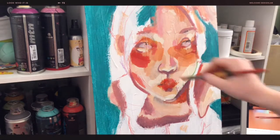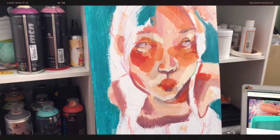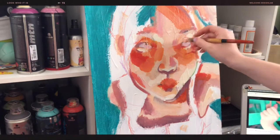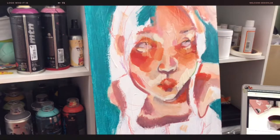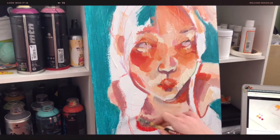It's really cool to have a piece that you can look at and be like, oh, I made that. It's very me. I think the colors are me, the styles are me, the subject matter is very me. I really like it.